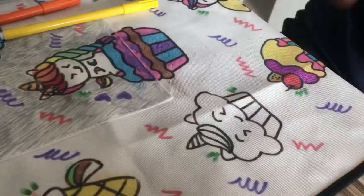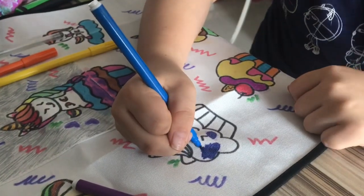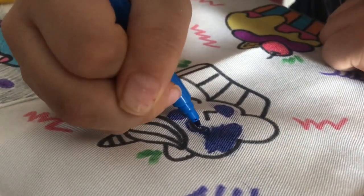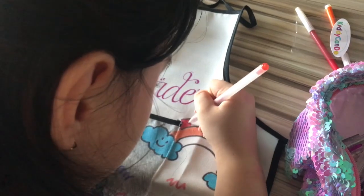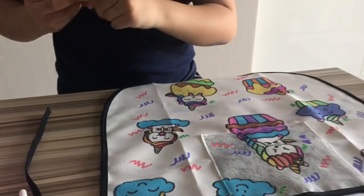Finish this one, and finish this one. Okay, I'm gonna make a blueberry muffin. I'm gonna put purple because that's normally the color of a blueberry muffin. This is the hard part. Gotta get over. Final touch. We did it. We completed our. Wait, but I said, can I put my signature in? And let's put it in blue. Ready? Right up here.